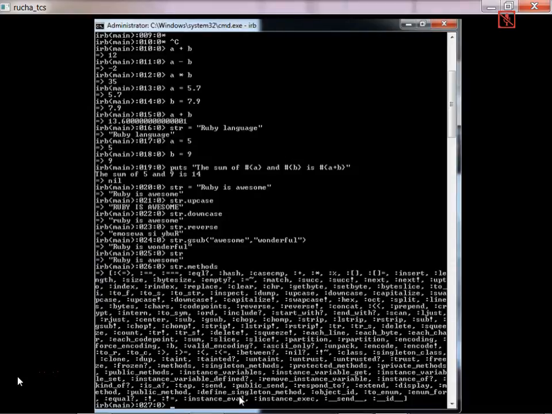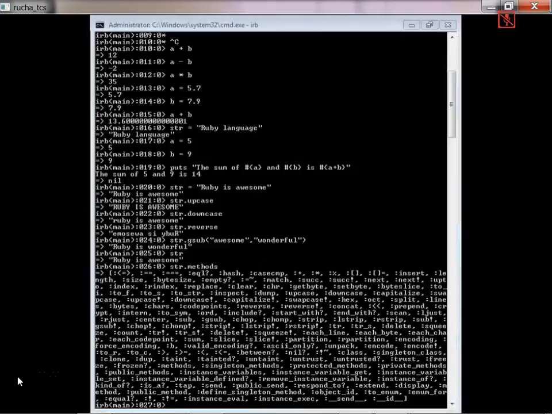Similarly, there are many more methods which you can start using based on your requirement. If you want to see all the methods applicable on a particular string, you can anytime run str.methods. If you happen to start practicing Ruby and you download it on your system, you can try experimenting with these methods.